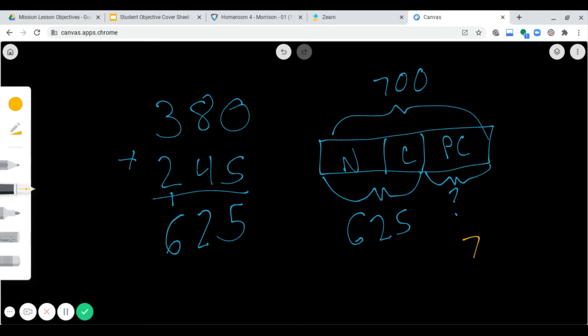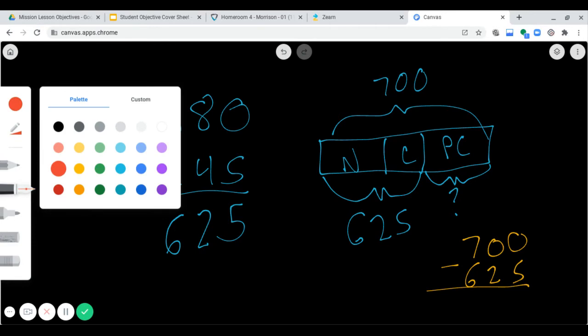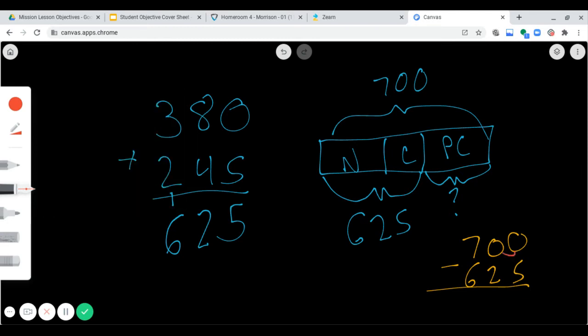So I'm going to have 700 minus 625. All right, now this has a lot of zeros here, so we're going to have to borrow and go through the steps. So I'm going to change color here so you can see. Okay, so if I look here, I can't do 0 minus 5. Cannot do 0 minus 5, so I need to borrow. Well, I can't borrow from that 0 because it's also a 0. So I have to move to the next place value, which is the hundreds, which is a 7. I'm going to borrow from that 7, unbundle from it. That 7 becomes a 6, and then I just have to work my way back down. So that 0 becomes a 10, and then I borrow from that 10, it becomes a 9, so then I can turn that 0 into a 10. And now I'm all set up to go.